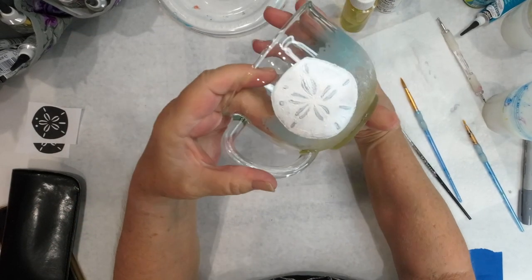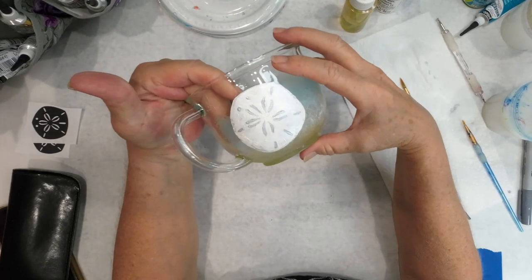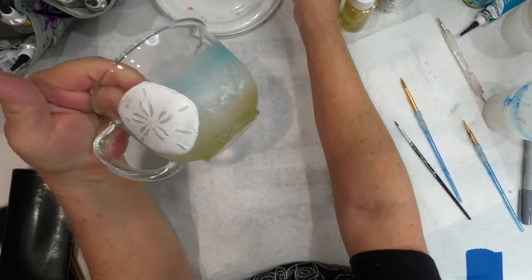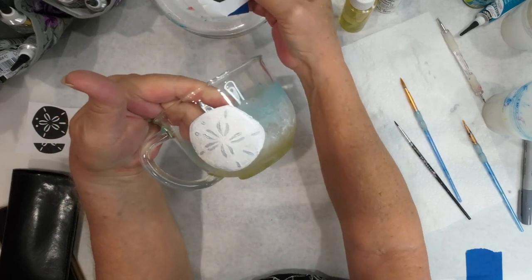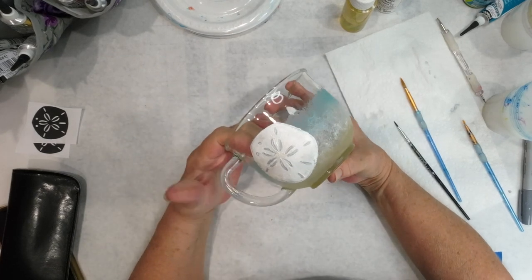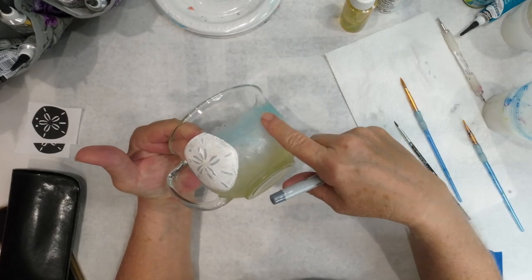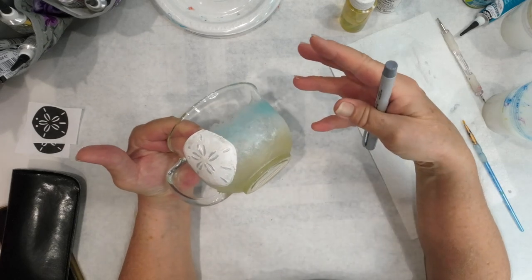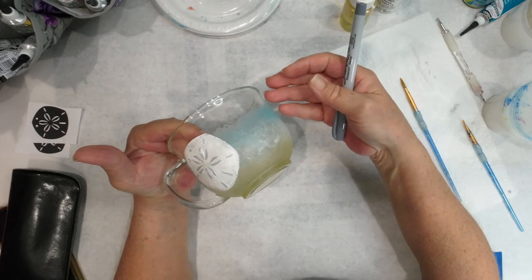So far, we've done a video on how to do frost on a glass, how to paint a sand dollar on a glass, and how to use templates behind the glass to give yourself the best chance of creating something that looks like what you're trying to create. This is the third video, and this one's going to be on how to use a marker to draw what you want to paint so that when you go to paint it, it's the shape that you would like it to be. It just gives you another option in order to do glass painting.